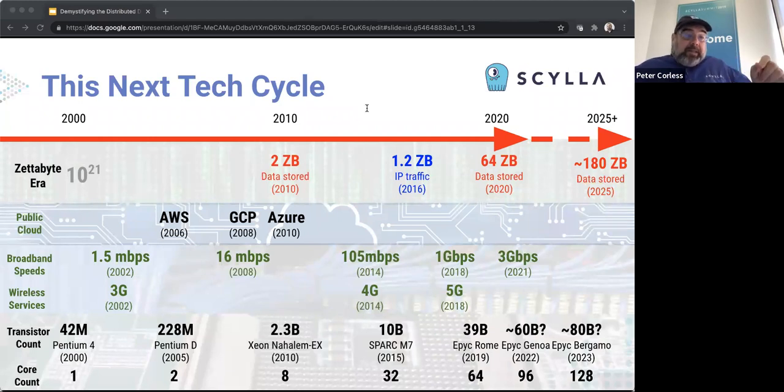Also, this next tech cycle is not just the cloud computing cycle. AWS launched in 2006, Google Cloud in 2008, Azure formally launched in 2010. So we're already well over a decade past the dawn of the public cloud. Yet this next tech cycle definitely builds on the ecosystems, methodologies, and technologies these hyperscalers provide. So the database you use also has to align with where you need to deploy it. Does it only work in the cloud, or can it be deployed on premises far behind your firewall? Does it just work with one cloud vendor, or is it deployable to any of them? These are very important issues.